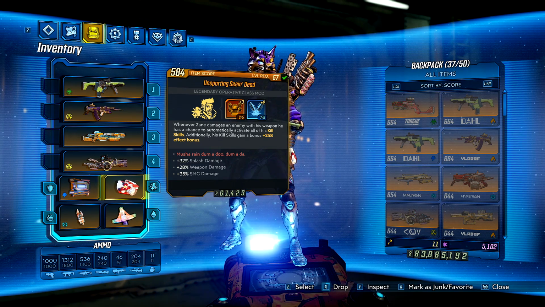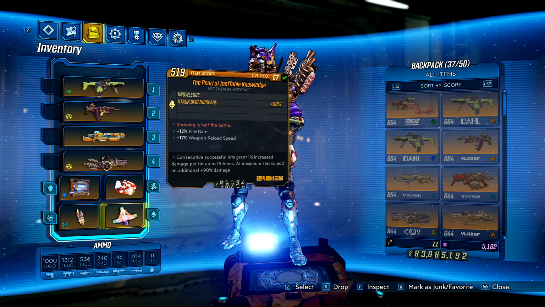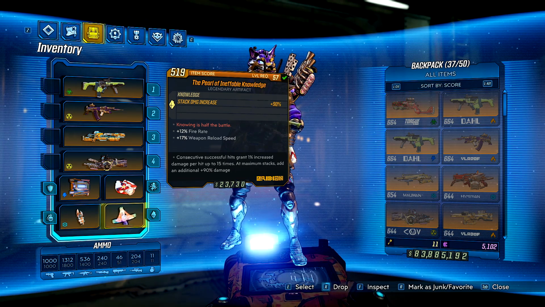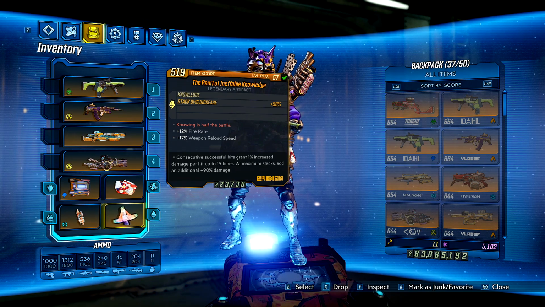but we do use a rocket launcher, which takes benefit from the splash. Weapon damage, good for everything. SMG damage, one of our main weapons is an SMG, so pretty good overall. Then the artifact I'm using is the Ineffable Knowledge, which gives you stacking damage increase. This is pretty good because most of the weapons we're using are fully automatic weapons with multi-shot, so it stacks up quickly, but it's not integral to the build.